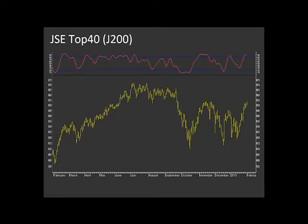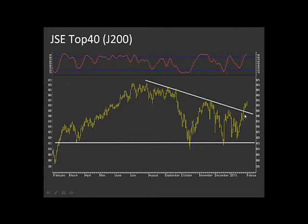I know we've looked at this chart a few times already this year, and what I'd indicated previously on the show was that our market was really trapped between these boundaries with 41,500 at the lower end, and at that stage I said about 44,000 at the upper end was where this downtrend resistance came in. Now we have broken through that downtrend resistance, and the market has been quite strong over the last couple of days. I do still think there's some overhead resistance here at around about 45,500.